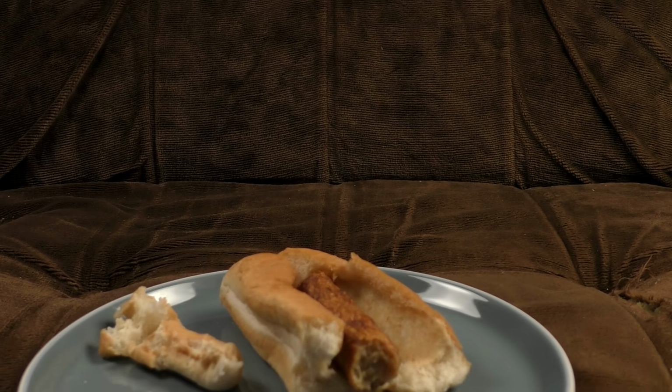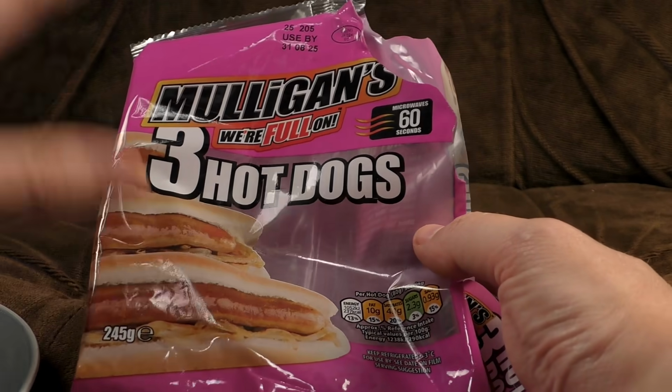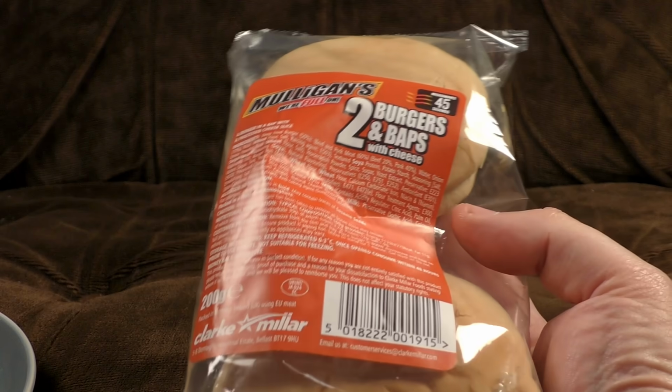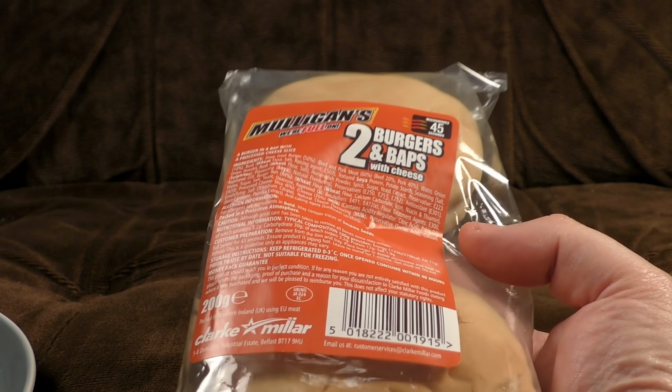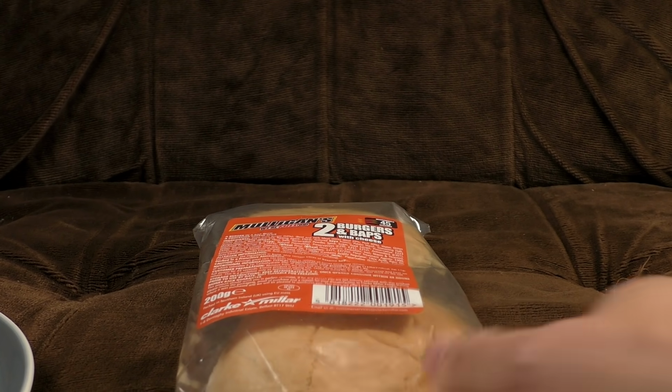Well, that's a very positive start. Very positive. Now, I'm slightly more wary of the second lot. We're now getting into classic beef burger territory. Let's just refresh our minds on the quite beautiful packaging here. It's all sort of bright colours. Look at this. Sealed. And then you've got 2 burgers and Baps with cheese. Just a sticker on the saddest looking burgers and Baps I've ever seen.